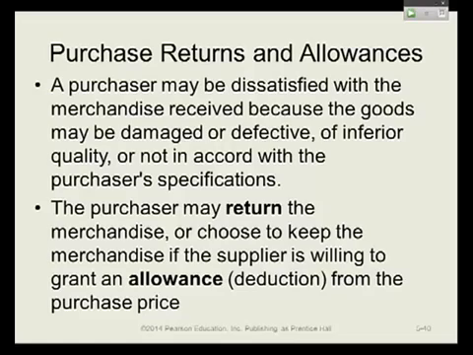But what I want to make sure is you understand the difference. A return means that the goods are physically returned back to the seller. An allowance is where you get a credit. Literally, you get money back in a sense where you don't have to pay as much because something happens.